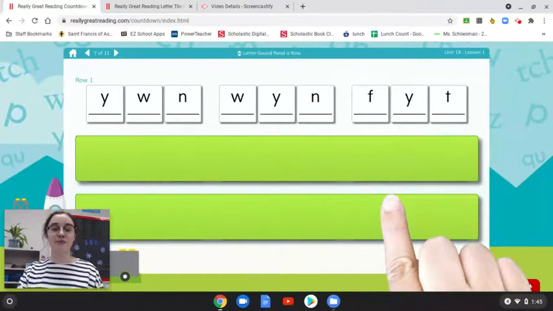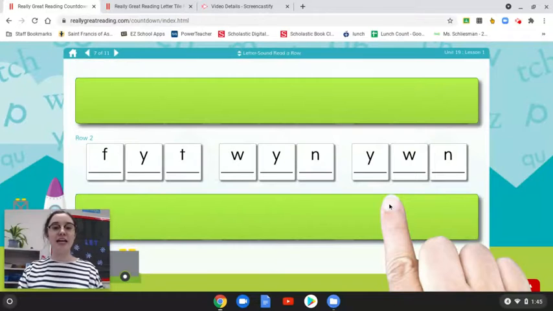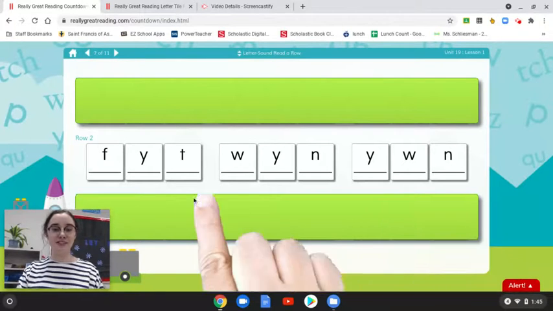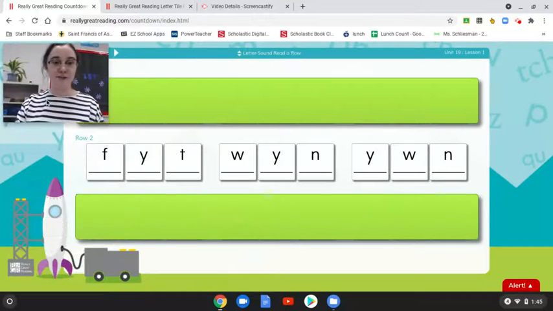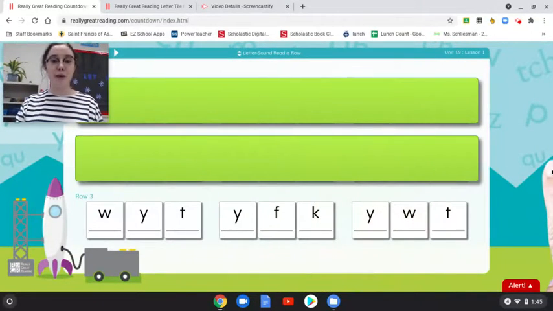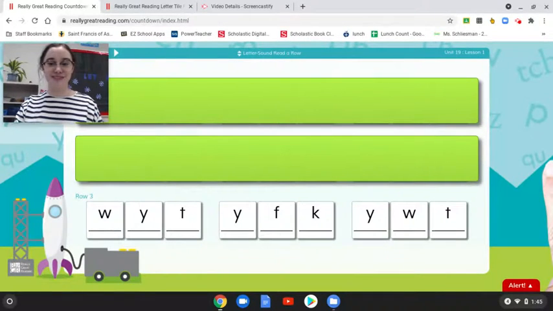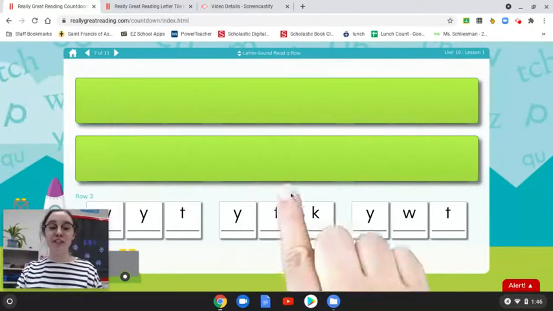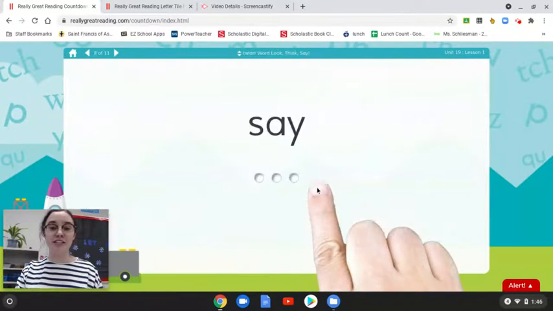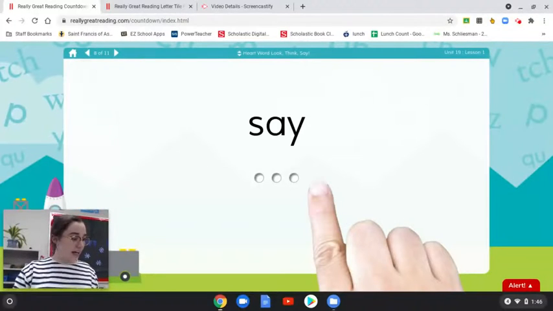Good. Now let's practice the next one again. Ready? Pause. Awesome job. Let's look and practice the last one more time. Ready? Pause. Awesome work. Good. You do not need your partner anymore for this part, but you're going to need them in just a little bit. So let's look here.